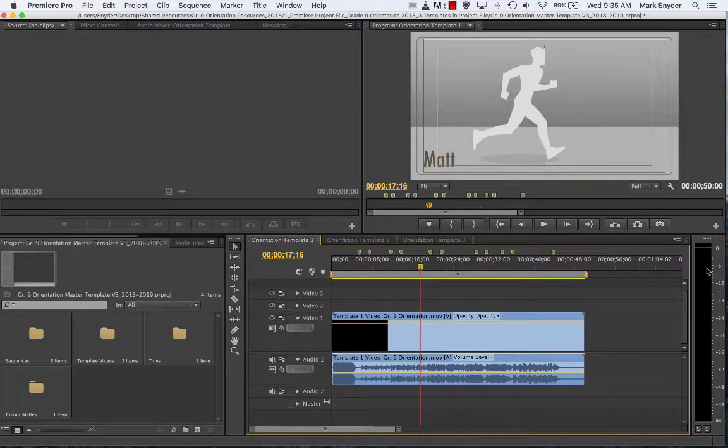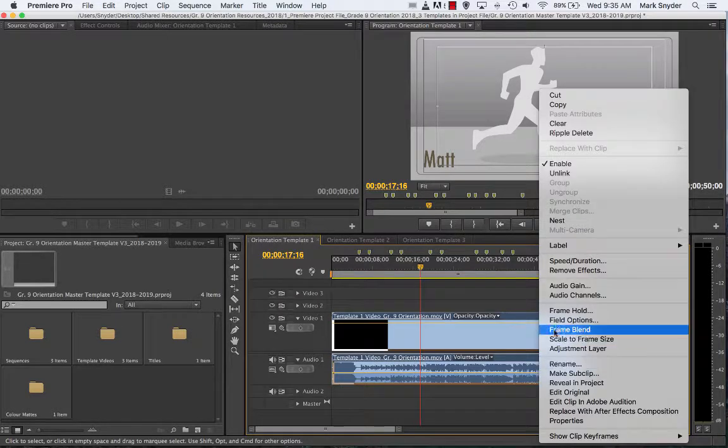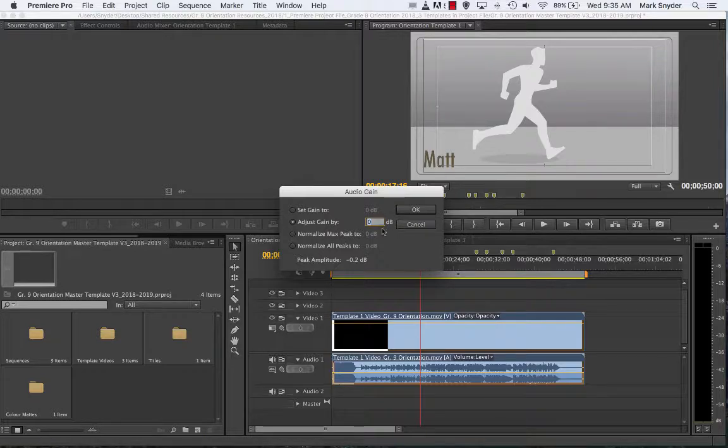That's a good level. We'll talk about audio levels later, but for the purpose of this tutorial, I'm going to reduce the audio level here so you can hear me, as I speak over some of these visuals as they play. I'm going to right click, audio gain, and I'm going to reduce the level. So I'm going to go minus 20 decibels, dB. Decibels is the unit of measure for audio. You're not going to do this. I'm doing this simply for the sake of the tutorial, but I might as well take you along for the ride to show you how to adjust audio, which we will be doing once we get to green screen.